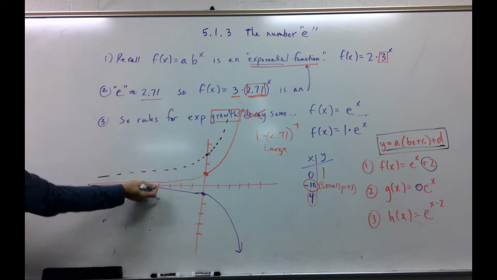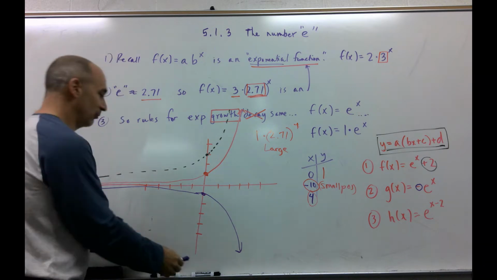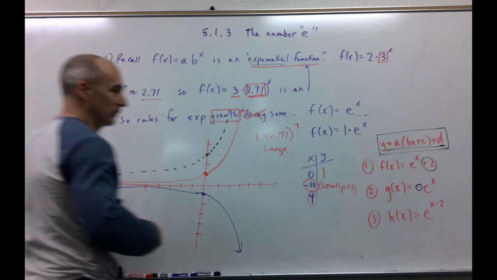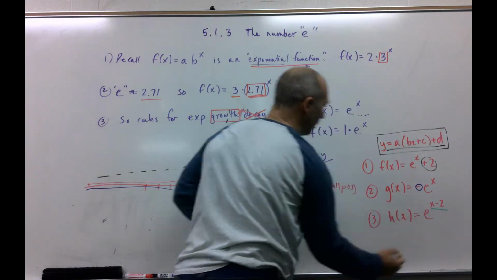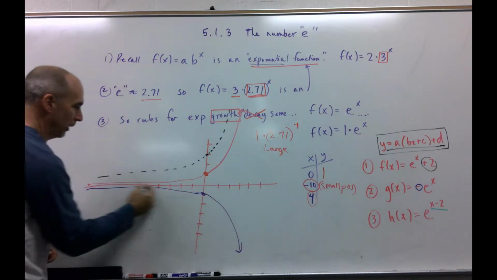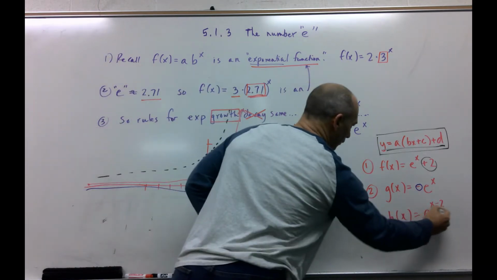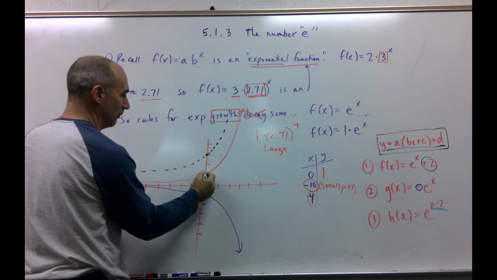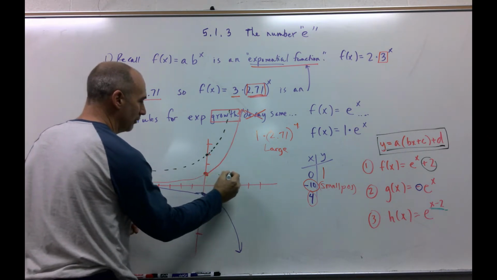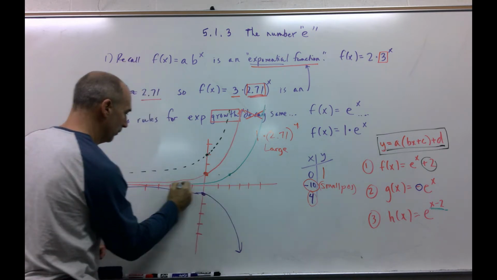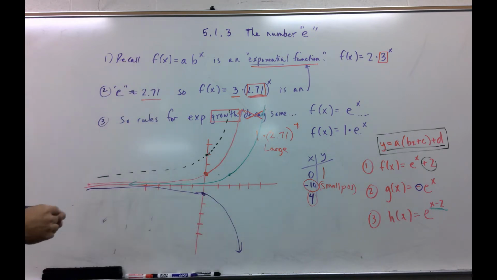Just spin it. The last one, let's go with green. What does this do? Well, it takes the original parent function right here, and it moves it right 2. So I take this whole thing, I'm going to take that anchored spot, 1, 2, and then just try to duplicate the drawing. That's part 1 of this lesson.